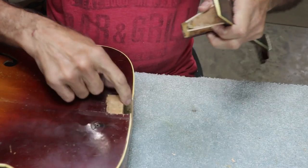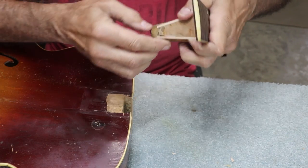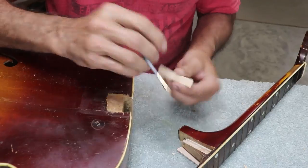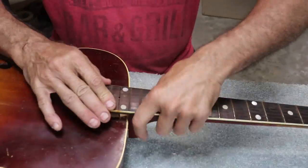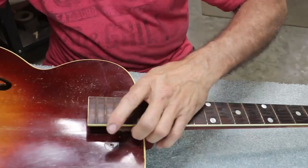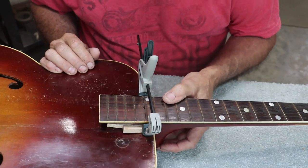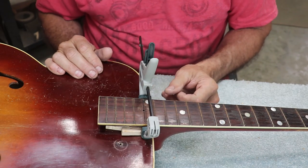I'm going to go ahead and get these wedges glued on — I think I'll use the neck itself as the clamp since everything looks just airtight when I stick it in there. I just need to make sure I get all the glue squeezed out and cleaned up before I stick it down. I'll come back in a few minutes and take it out just to make sure it's clamping up good and solid. If it's not, I'll put some additional clamps on it.